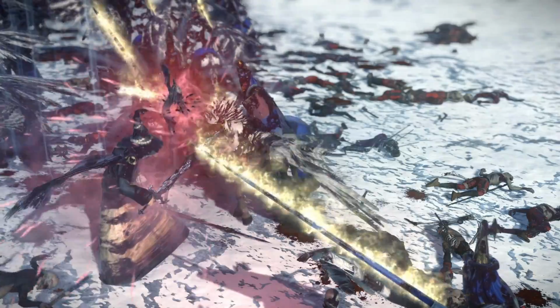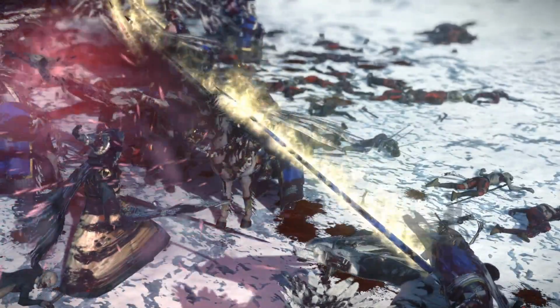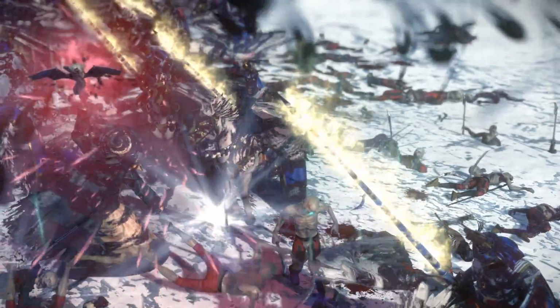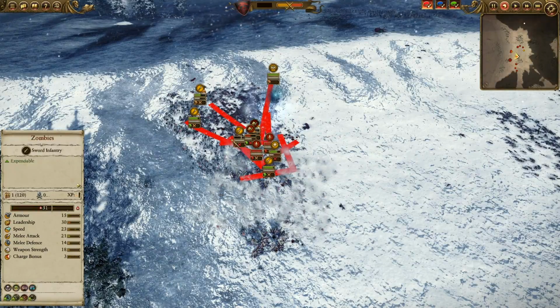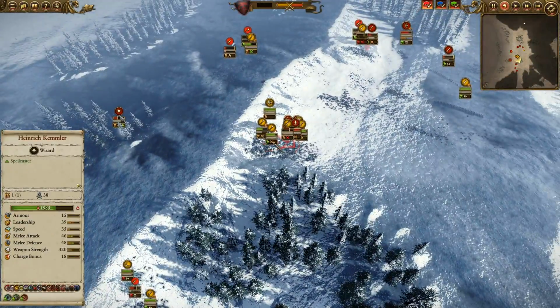I pull out these zombies just to try and get Heinrich out of there, but really I'm concerned about these Skeleton Spearmen. I really want them to push in, continue this surround, and try and eliminate at least one unit of Royal Pegasus Knights. This feels like the only chance I have, and I really need to take it.